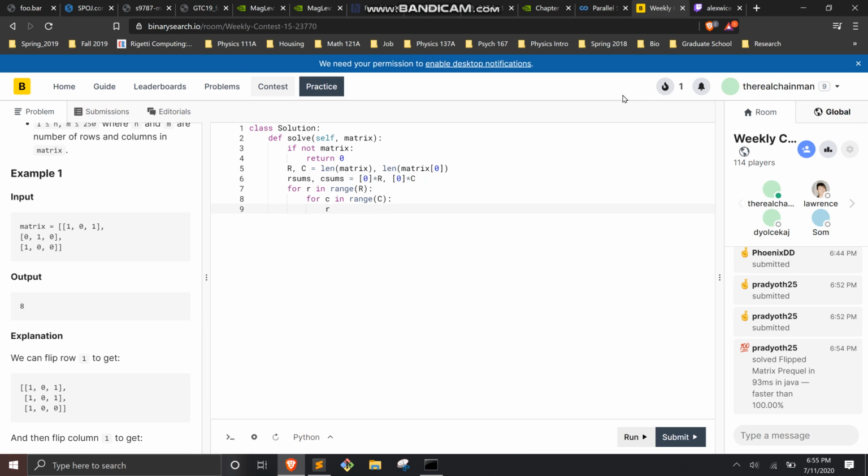Okay, so then do R sums at R plus or equal to, right, so you don't want to just do V, you want to get the value, and C sums at C plus or equal to this. Okay, so I want to get the value.